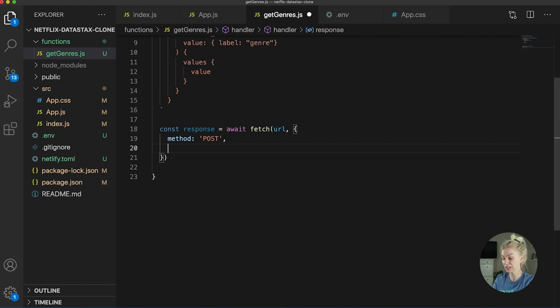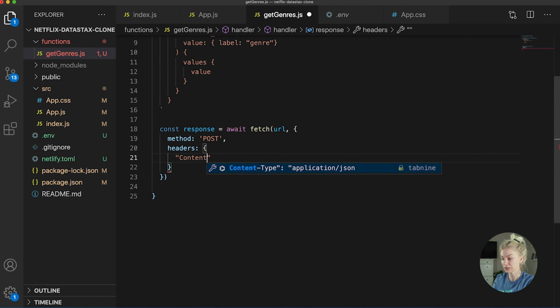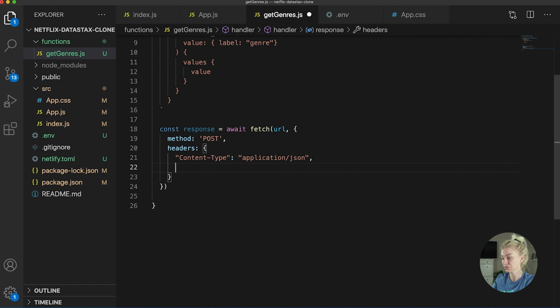So it's going to be POST, and then in the headers, just like we did in our playground, I'm going to put Content-Type, application/json. And then you could just copy it.